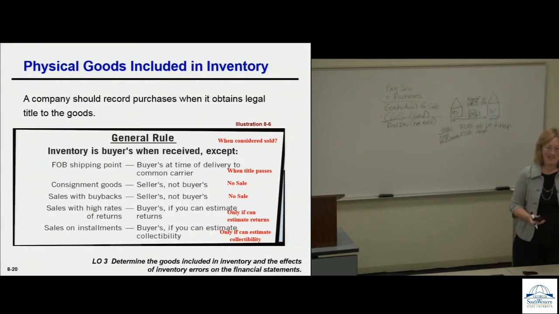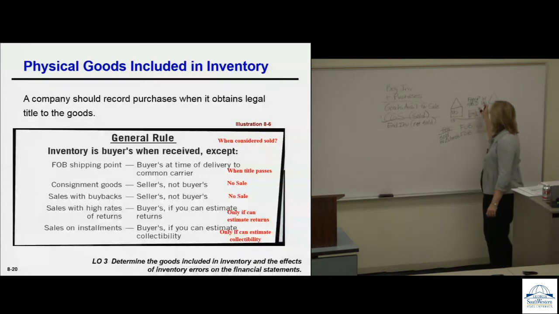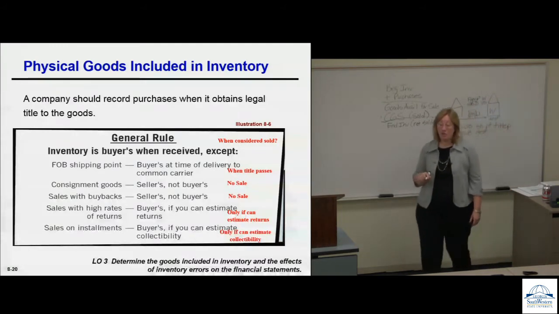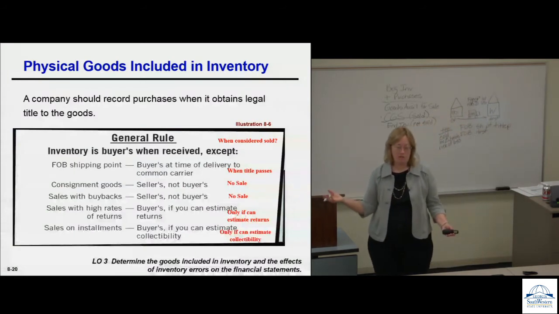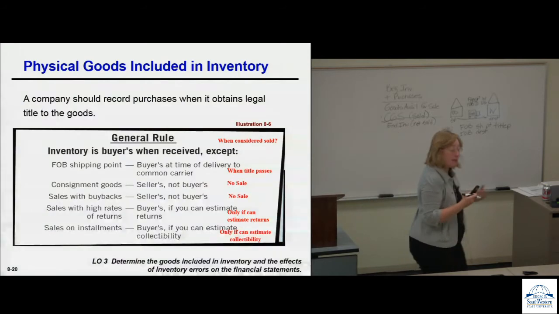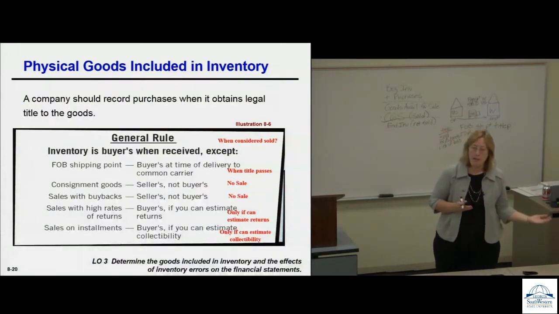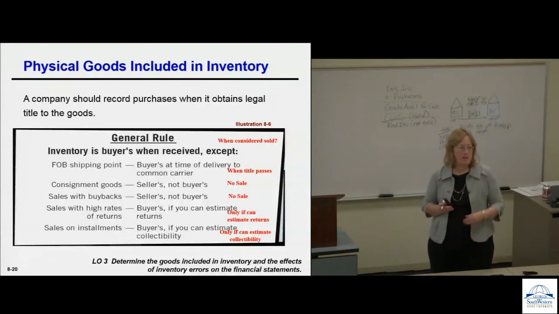Because also with the FOB is the risk of loss. When the goods are on the truck like that, there's insurance. It's insured. And somebody has to pay for the insurance. The people paying for the insurance are the people that own the goods in general, because they're the ones that have the risk of loss. So depending on what the FOB is, that determines whose goods they are and who is going to buy the insurance and who's going to have a loss.